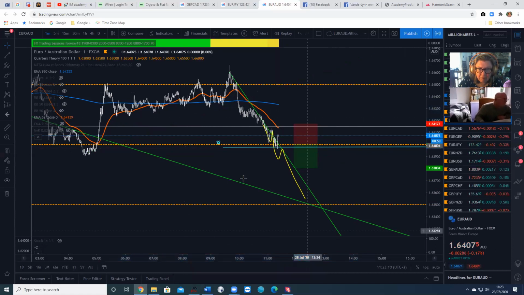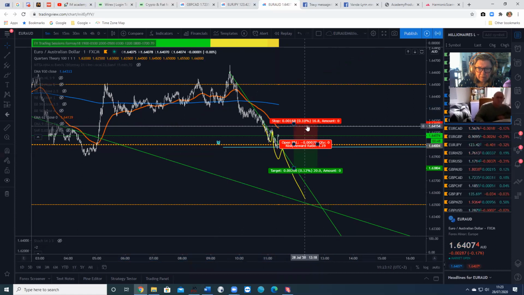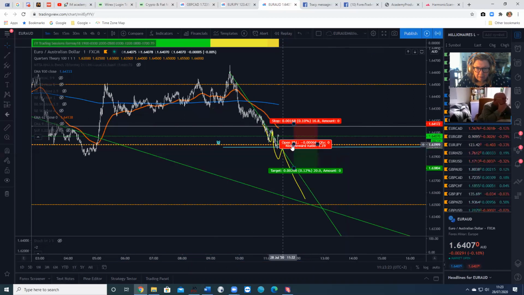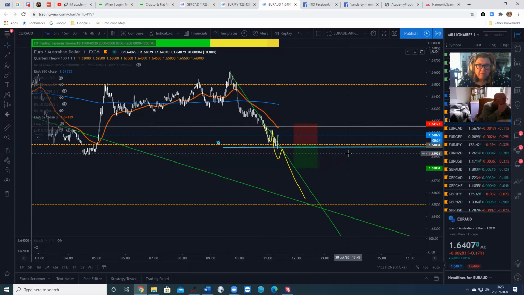And that's a very fast pair. So you do need to cover that pitchfork. You need to get in very accurately on your quarter theory. The same principle, the open of the sell candle after it's wicked off on the buy candle off quarter theory. So magnify it so you can see it properly.